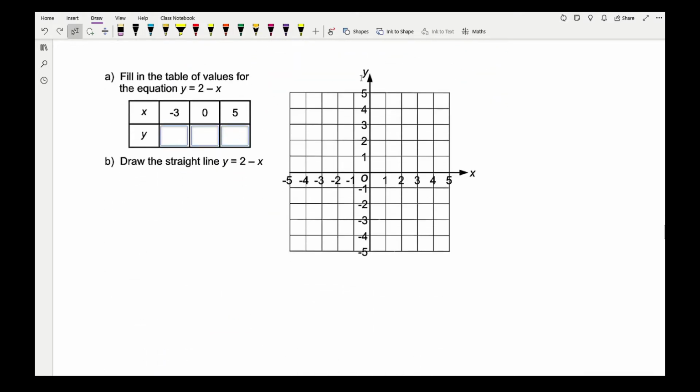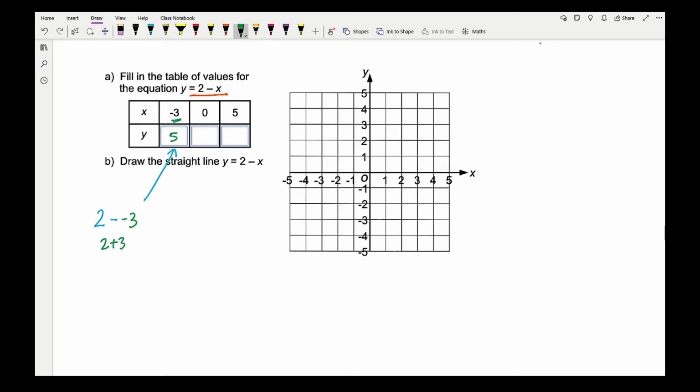So moving on to a very, very similar question. So again, to find the y ordinates, what I need to do is use this formula. Starting with x, I now need to do 2 take away x. So to find this particular value, I need to do 2 minus whatever the x value actually is. So it's going to be minus 3. So here, 2 minus minus 3 becomes 2 plus 3. So then that's going to be 5.